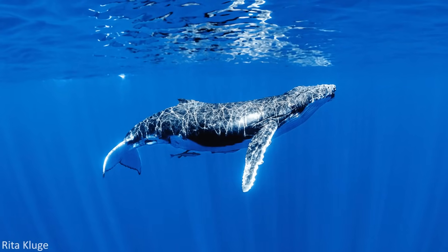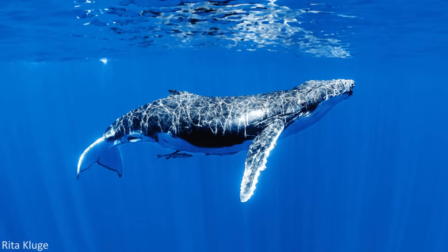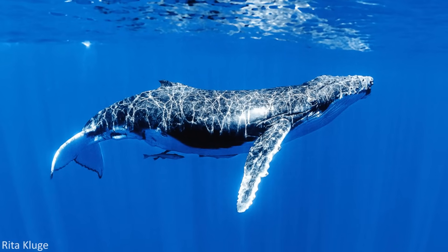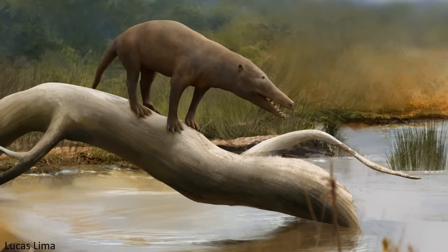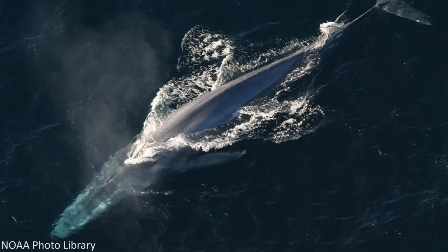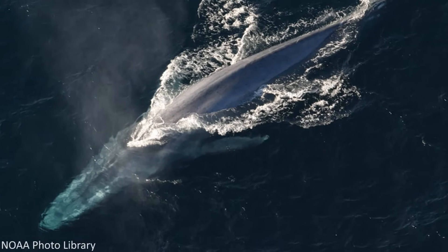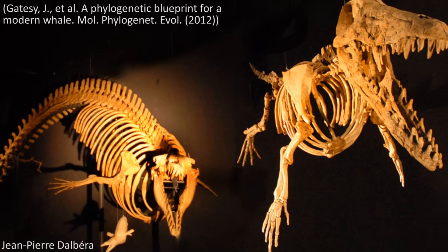The millions of years that led to the modern day assemblage of whale, dolphin and porpoise species encapsulates a truly incredible period of mammalian evolution, or even of any vertebrate evolution. The transformation from small terrestrial hoofed organisms to the largest animals to ever have existed required immense changes to the morphology and behaviour of cetaceans, much of which can be observed in the fossil record of these animals.